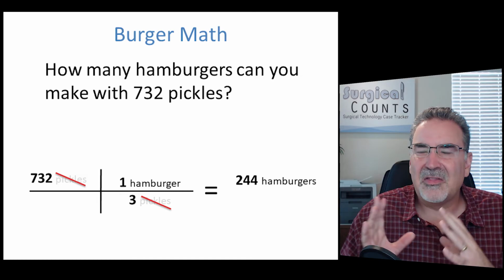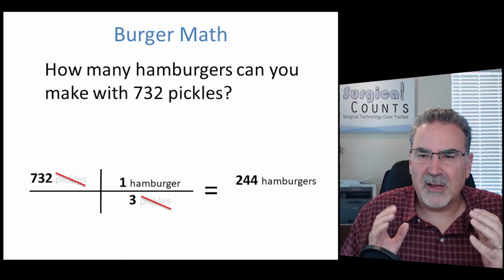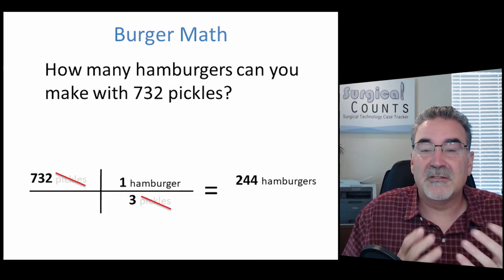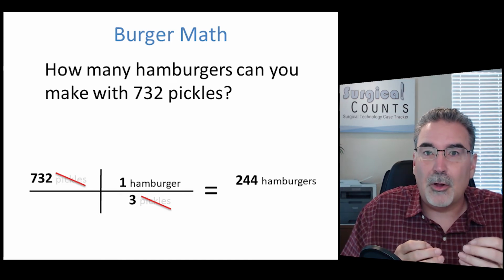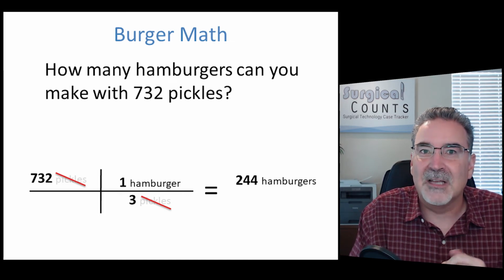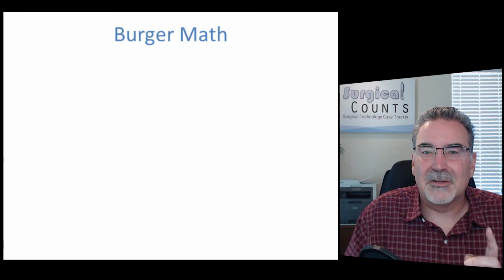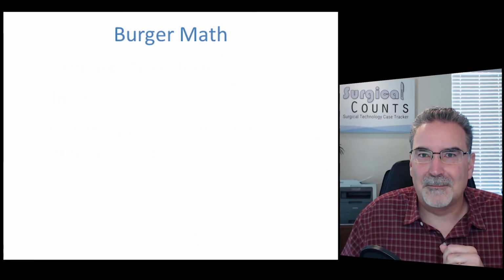You see how we didn't have to think about it. We didn't have to figure out, okay, do I have to multiply by 3? Do I have to divide by 3? What am I doing here? We just follow the process. The numbers come along and it automatically tells us what we have to multiply and what we have to divide. It makes it very difficult to make a mistake. So let's try it with an even harder question.